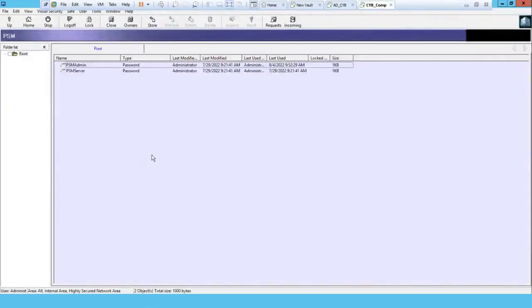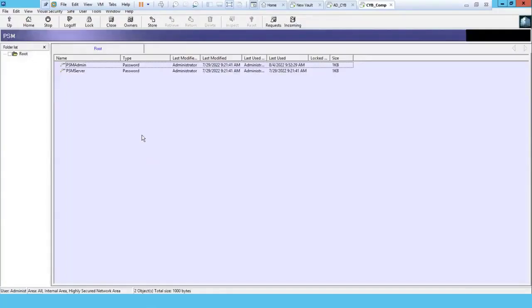This particular PSM gateway user will fetch the password of that particular account from the vault, and the PSM Connect user will establish the session to the target. So there are again two layers to it. And here are some app users. In total, as I told you, we have PSM app, gateway, PSM Connect and PSM Admin Connect.